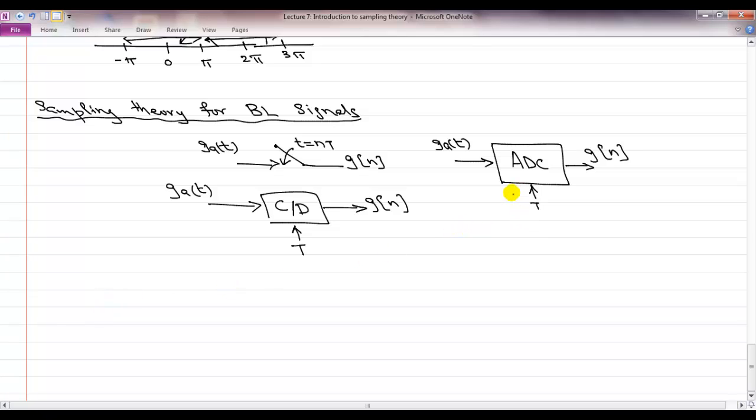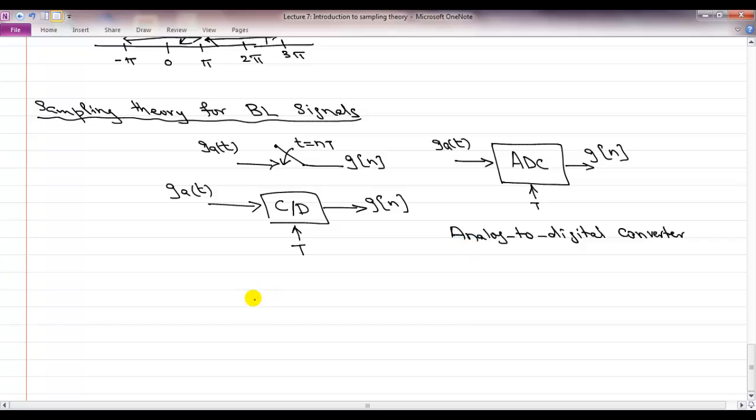ADC is the most closely related to the physical quantity. In the physical world, what you use for sampling is called an analog to digital converter, and ADC is an abbreviation for that. All of the analog to digital converter chips basically come with prescribed sampling frequencies for them. So you will hear things like this is a 1 megahertz ADC or a 1 kilohertz ADC and so forth.